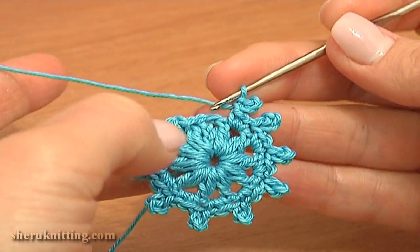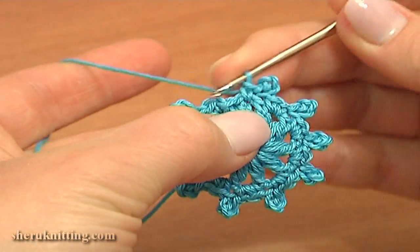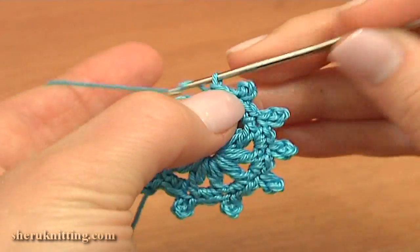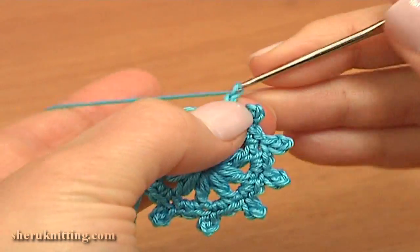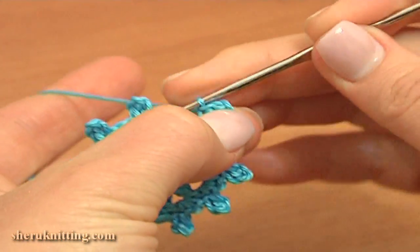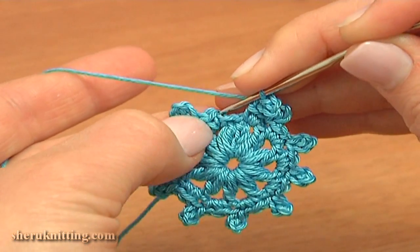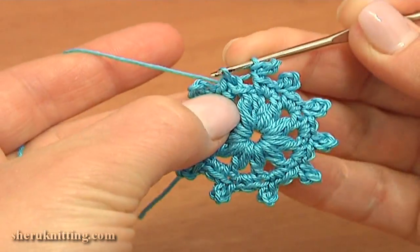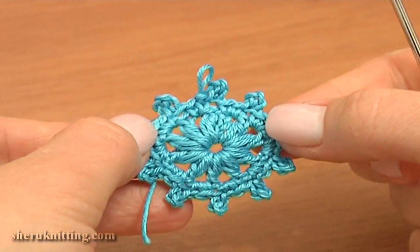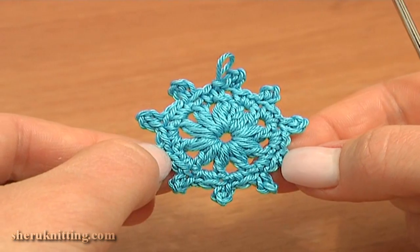Here I'm about to complete this easy to crochet picot trim. Continue single crochet 2 into the last chain space of 1. Then chain 1 and make a 3 chain picot on top of this chain stitch. Chain 3 and a slip stitch through the 4th chain stitch away from the hook. Now to complete the second round, make a slip stitch through the first chain stitch of this round. Here we made a nice small round motif which has only 2 rounds and it is not difficult to crochet.